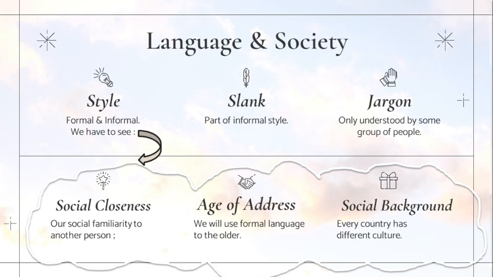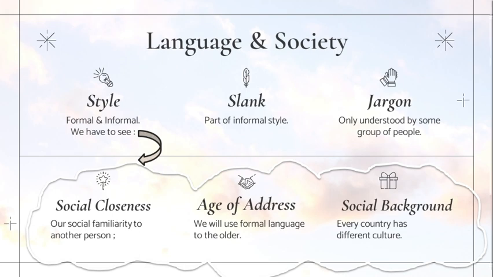And then social background. Every country has a different culture, so we have to know what kind of culture is in the place. Some countries or places will judge people based on social background, whether hierarchy, education, or status. And at a higher level, people tend to use formal language.